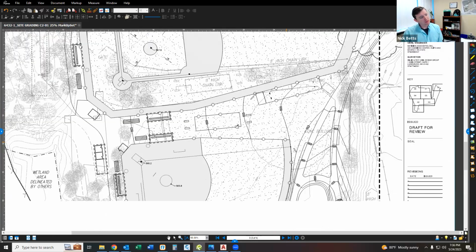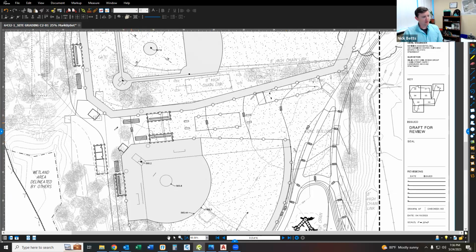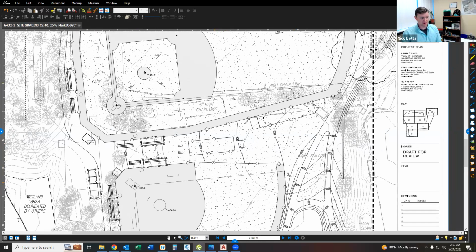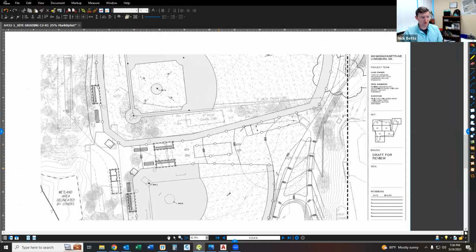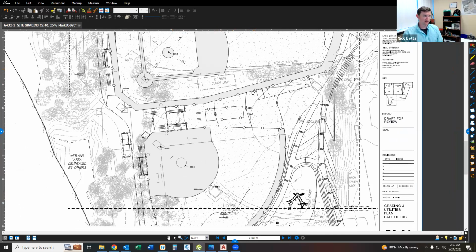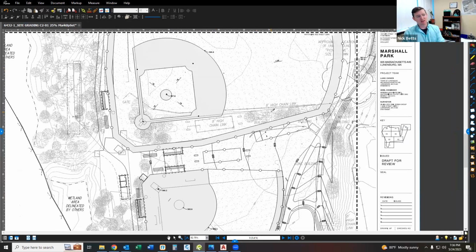In the center of the park, there's a pretty good amount of impervious area over here, so we'll probably introduce another system. If it's not a shallow basin, it'll be a subsurface system, but I'm guessing it'll probably be shallow basins because of how high the groundwater was when we found it. Other than that, the fields have very specific grading. Outfields are typically 1.25% to 1.5%, and then as soon as you hit the infield to home plate, it drops down to 1% or 0.5%. We left the general grading for now until we know how the surrounding areas are going to tie in before we set the grades of the field.